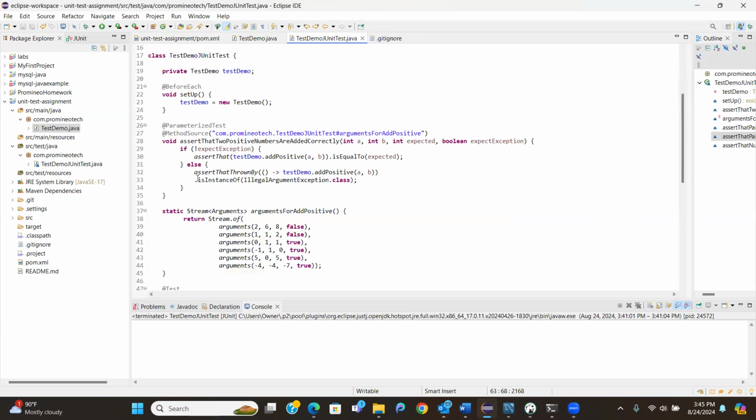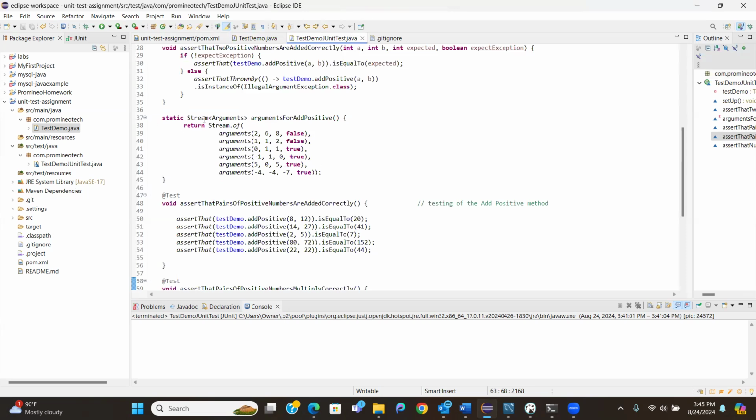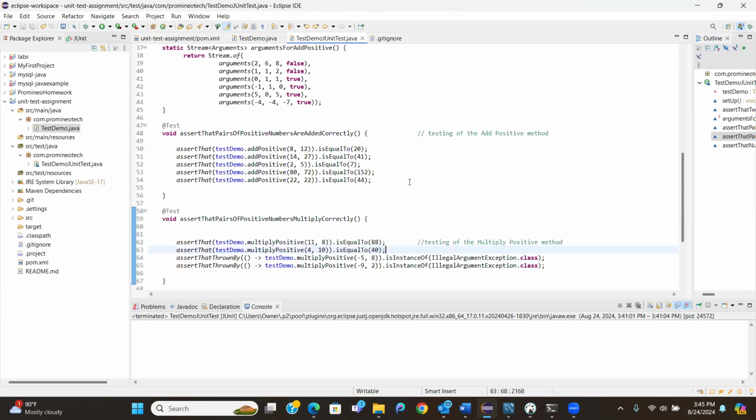Else, it's going to throw an exception if it's not positive. So down here, we have our arguments for being positive, and there are just different random integers within this.